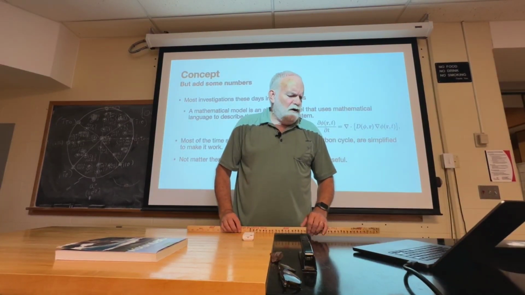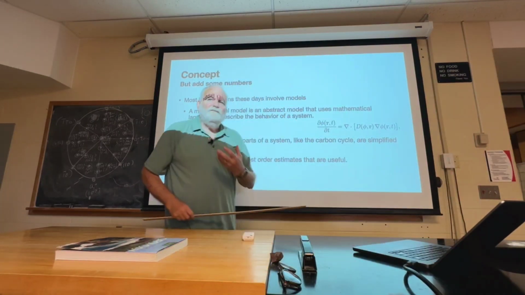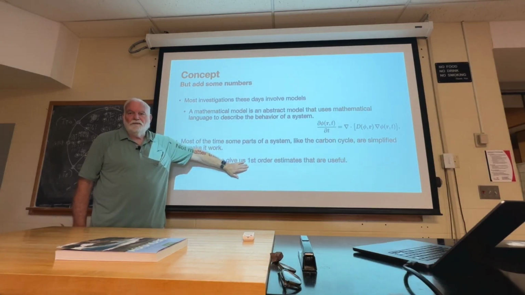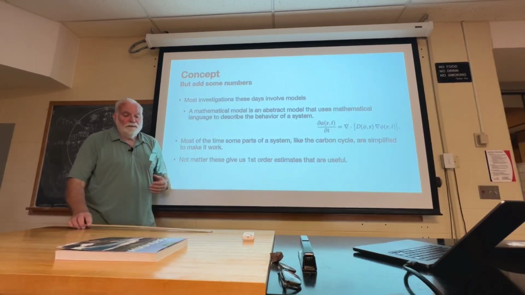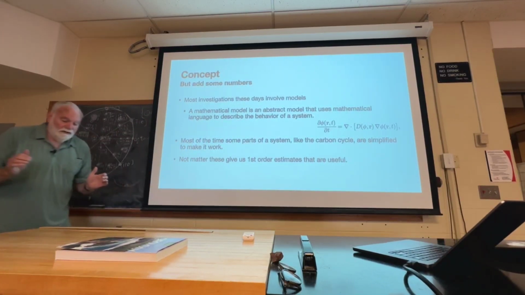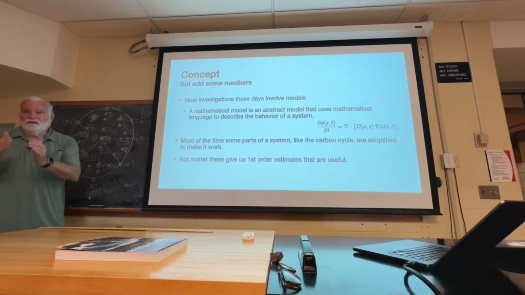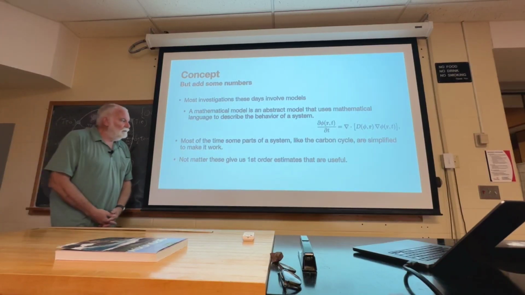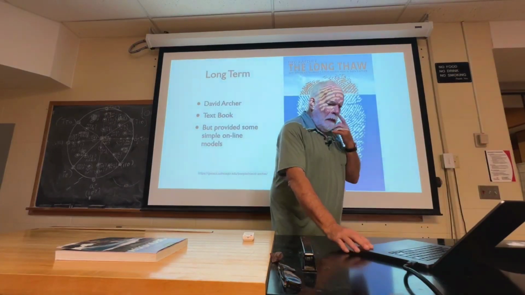Just a pitch for the models: for what we're doing, we're getting a first order estimate. If you put more math to it, you'll get a second order, continually refining. And this is all the computer models in the marine ice sheet instability hypothesis, which are continued refinements. So they seem to think that you're getting better and better results. Sometimes you do and sometimes you don't.